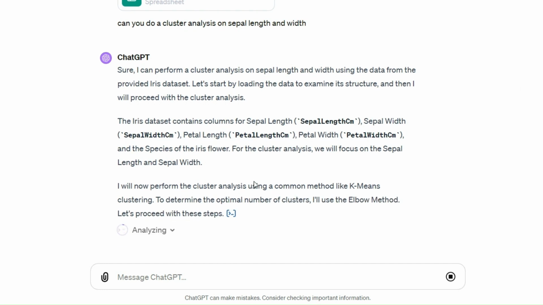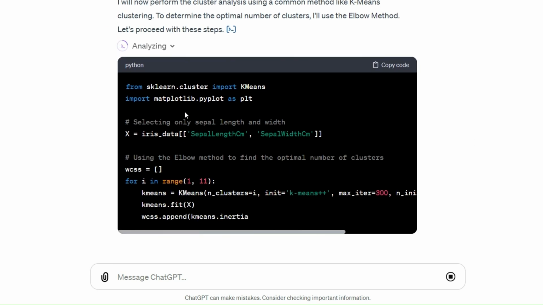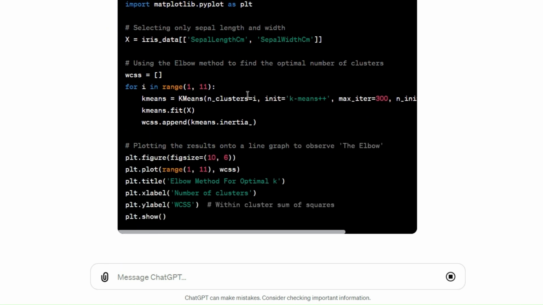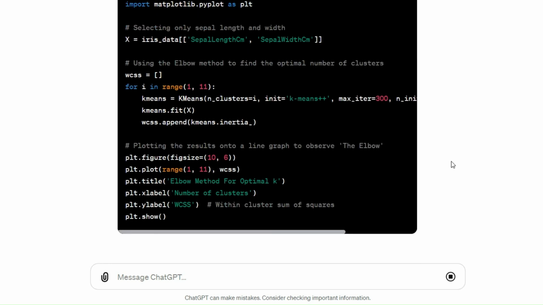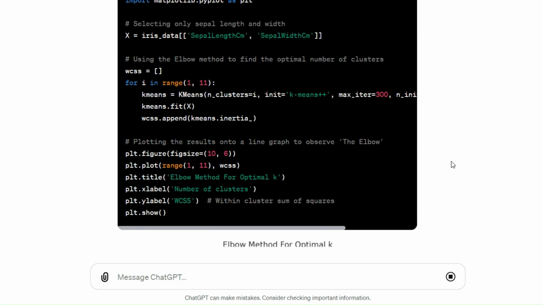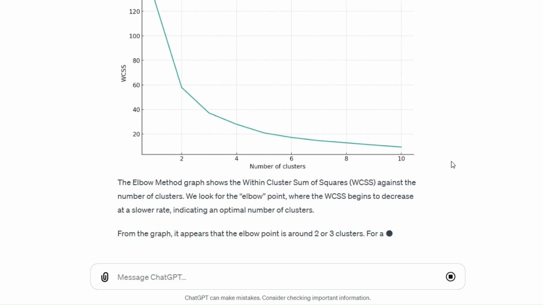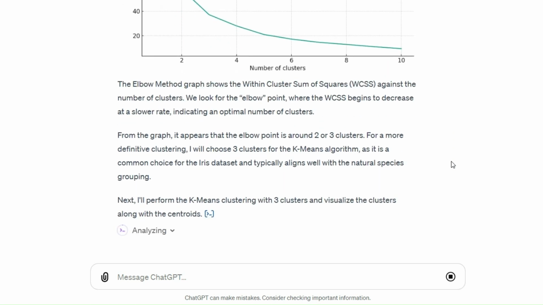So look, it's already starting, and we get a lot of information. Analyzing once again. Wow, you can see scikit-learn, the one that we've seen when I started this presentation, is already included, and k-means clustering is used here. So basically everything is built in, and ChatGPT is able to figure out the proper algorithm for this, sometimes complex algorithms, as you see here, like the elbow method to choose the optimal number of clusters. These are well-known methods in data science.